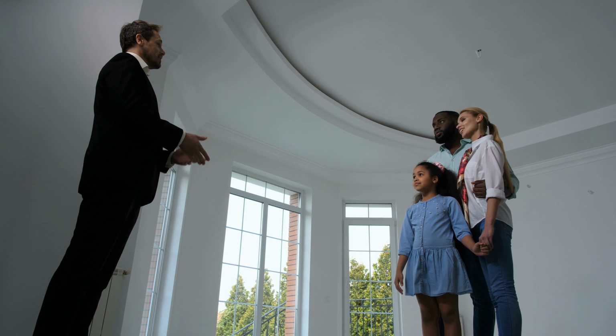The Austin market right now is moving extremely quickly. You'll want to make sure to take your time walking through the home so that you'll know, hey, this will work for us or it won't. The Austin market doesn't really lend itself to being a market where you can go and look at a home two or three times. You can't sit back and think about it for a week. Those homes just won't be there.